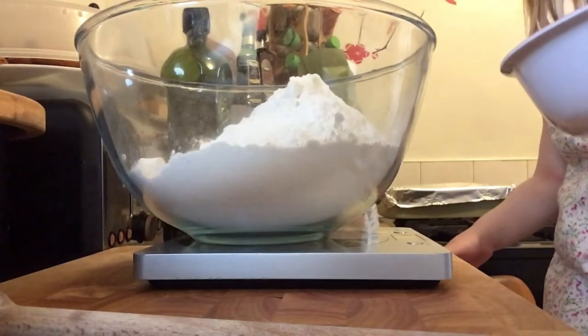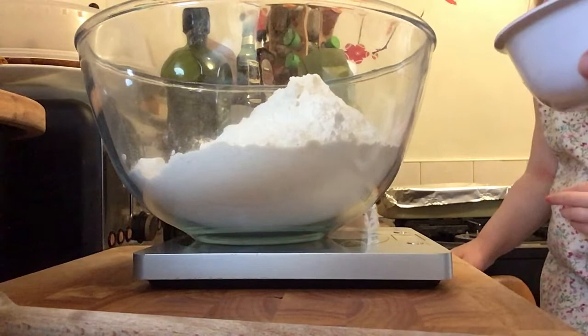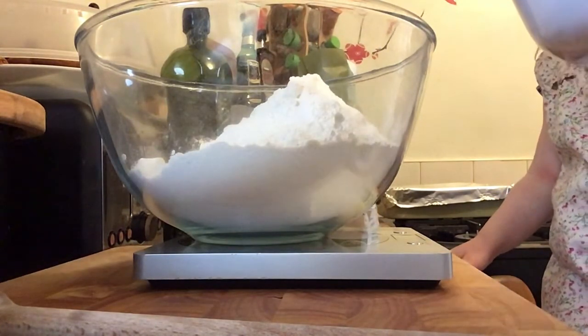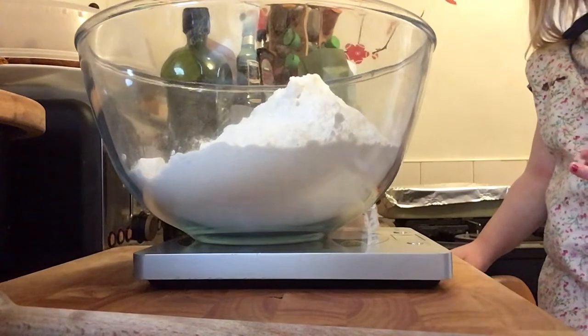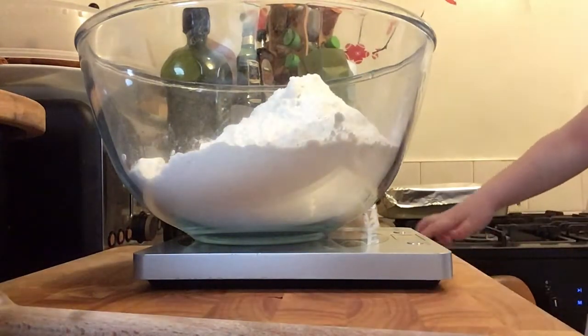Now, Luna's just asked if she can lick her finger. Do we lick fingers when we're baking? No way, why not? It's not clean, is it? We've washed our hands, haven't we, before we started baking, but we don't lick fingers or put fingers near our faces when we are baking. So you'll have to wait until the bread is made.